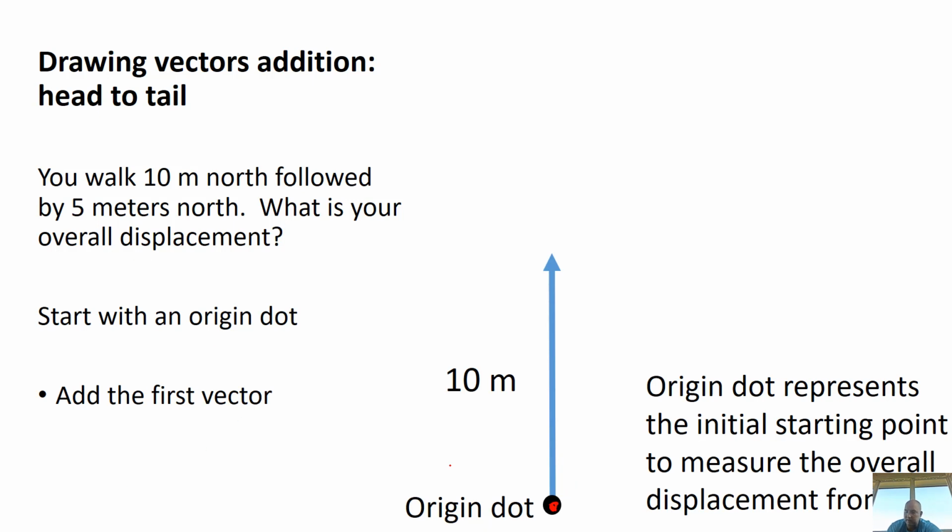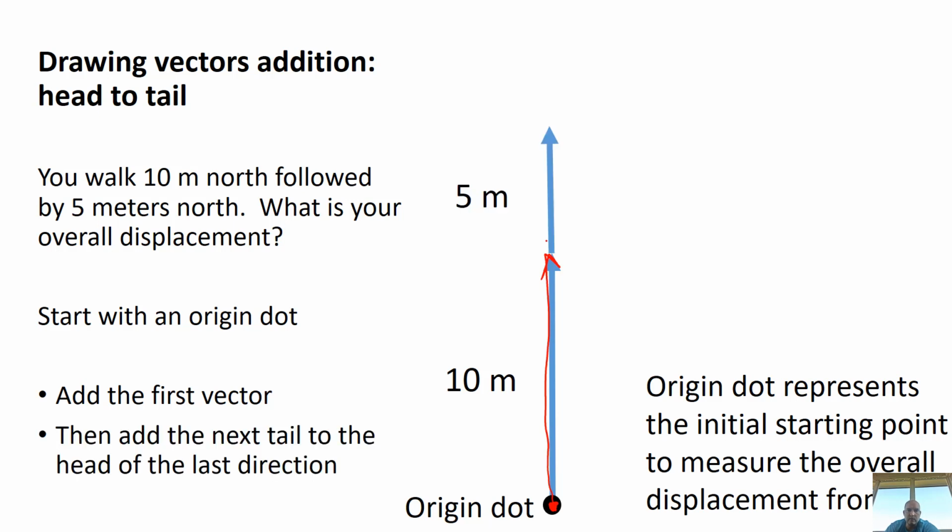And the best thing to do right now is just to add the first one you see, so you can be consistent with my work, so you can check your work with my work. I see 10 meters north first, so I put 10 meters north first. So I go ahead, I draw that dot, I draw that arrow, and that's my first vector. Right now we are here. You shouldn't even leave the paper. Right now you just went 10 meters forward. Now you're at this spot. And now we're going to add the second vector. We went 5 meters north as well. And label it, put it down the side. And now this is called head to tail.